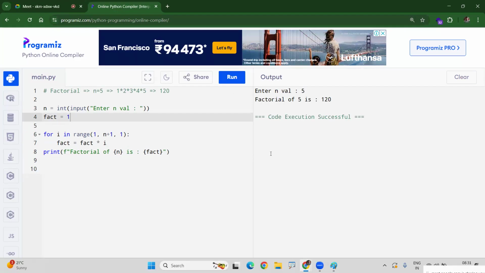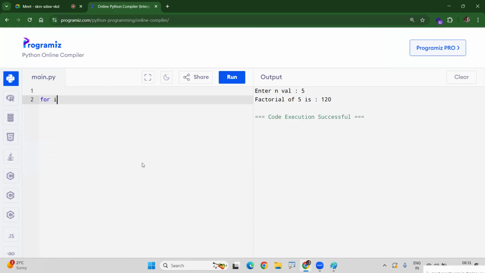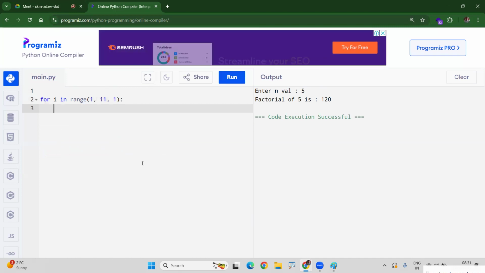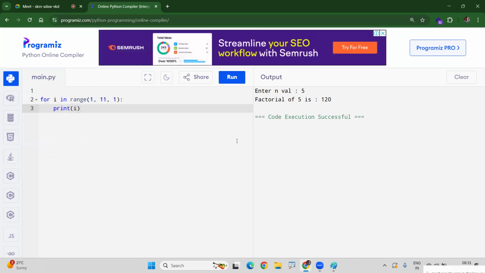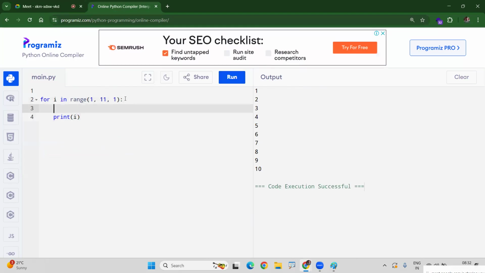As of now, we have written programs on the for loop only. But now what I'm adding, see, printing for i in the range of 1 comma 10 only. If you print i, 1 to 10 is printed, happy. But we are adding a condition now.